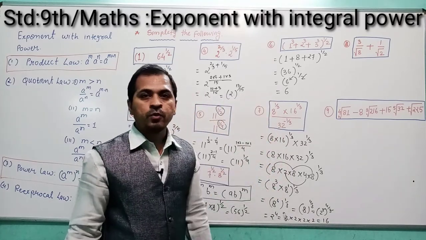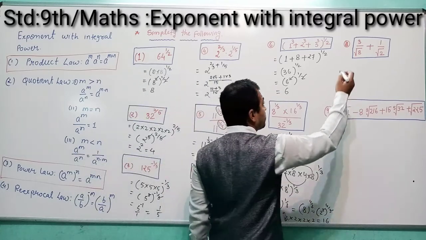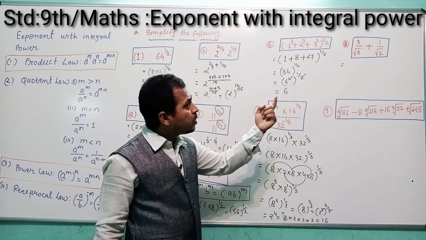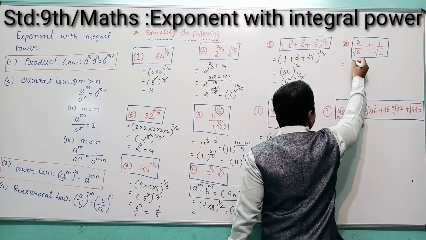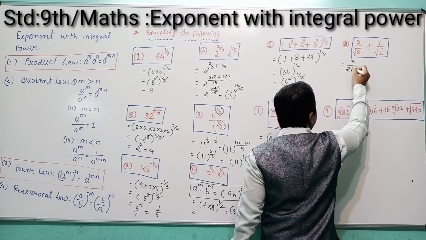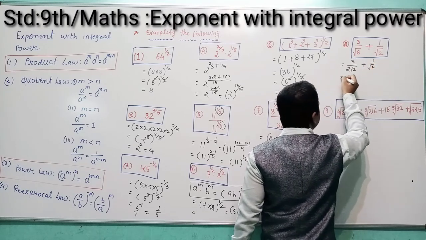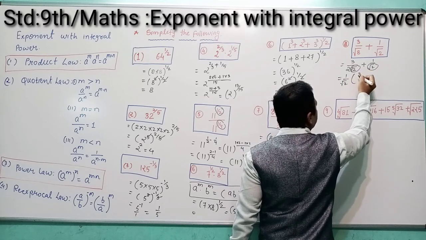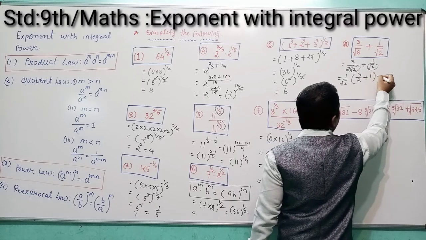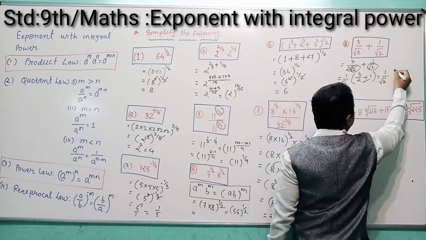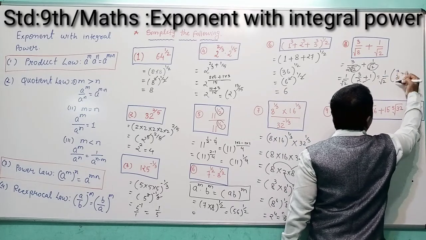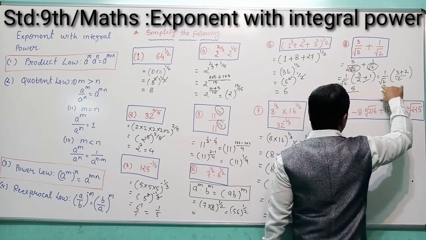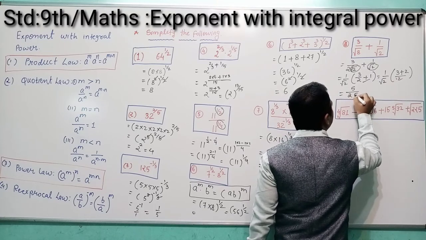16. Okay. Moving to question number 8, students. In question number 8, you can see 8 by root 3 upon root 8 plus 1 upon root 2. Here you can simplify root 8. So root 8 can be written as 2 root 2, and 1 upon root 2. Okay, students, now you can see that root 2 is a common term in both the fractions. So root 2 is common. What are you getting over here? 3 by 2 plus 1, so 1 by root 2. Simplifying these things, 3 by 2 plus 2 by 2. So finally, what you are getting? 3 plus 2, 5, and root 2 into 2 means 2 root 2.